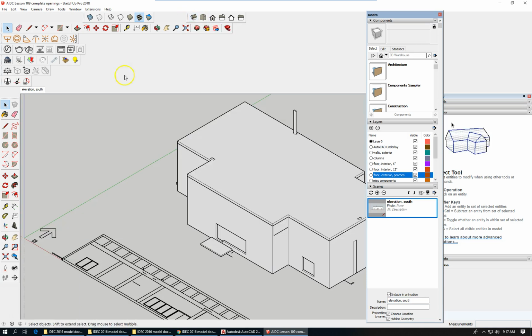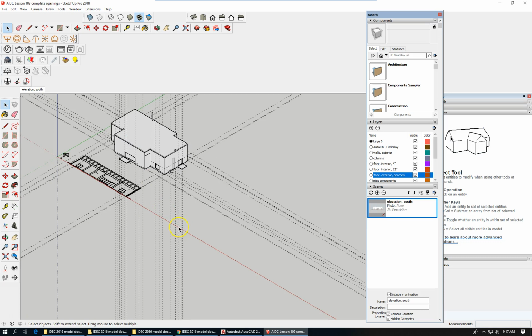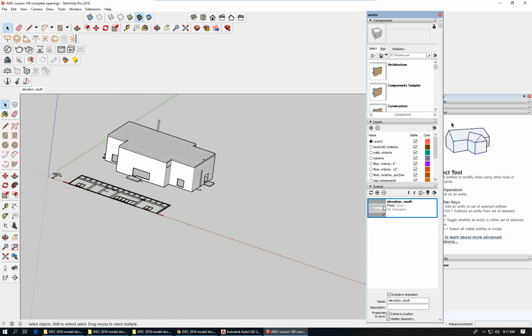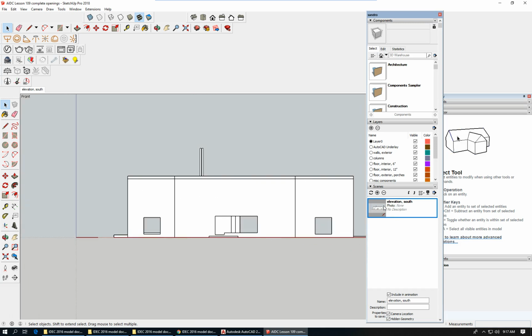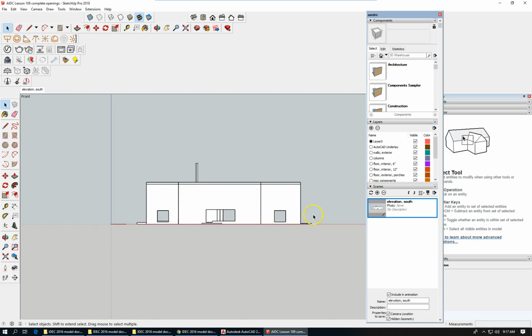So if I go back here and, for example, turn the visibility of guides back on, and then double click the scene, I don't see the guides anymore, because it's saved along with that view the things that were visible in that view.